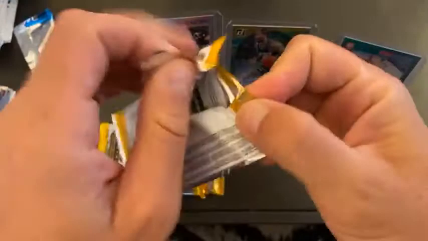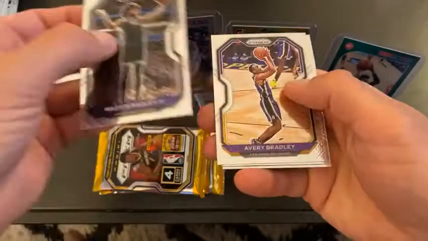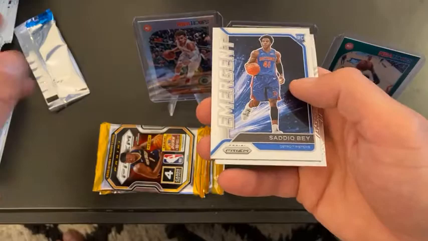All right, Marvin Bagley. Avery Bradley, rookie. Oh, Saddiq Bey. That's a good hit for the Pistons. Saddiq Bey, first team all rookie. Dougie McBuckets, Creighton.